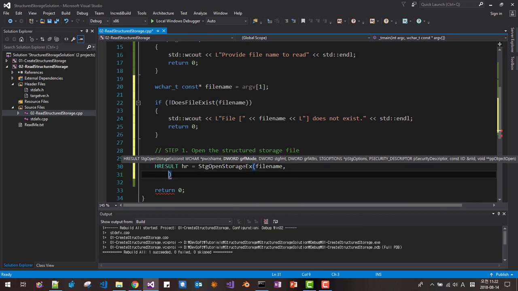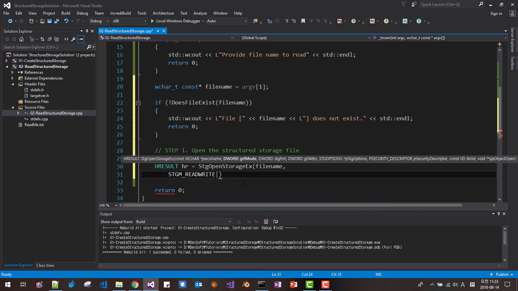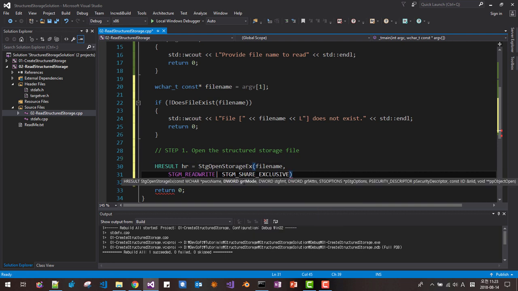Then open this mode STGM_READWRITE | STGM_SHARE_EXCLUSIVE.